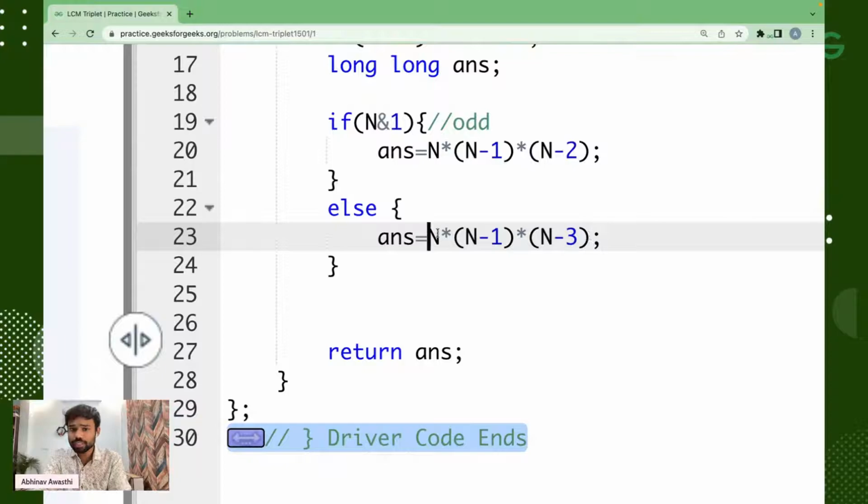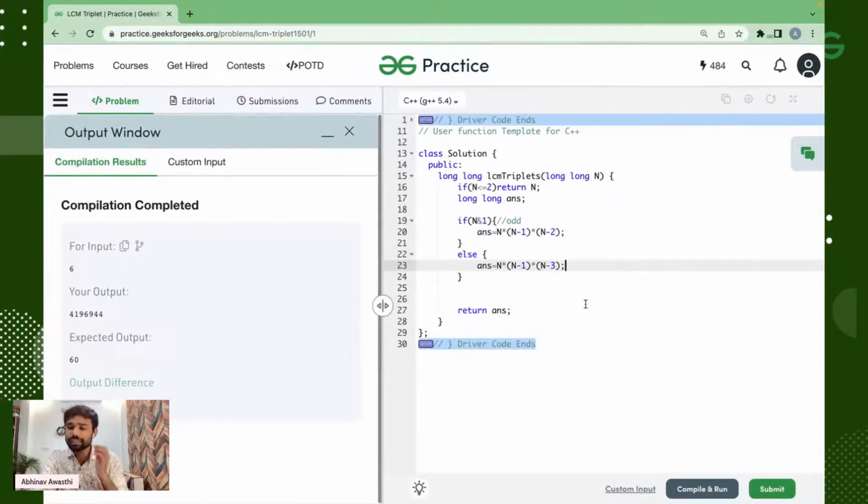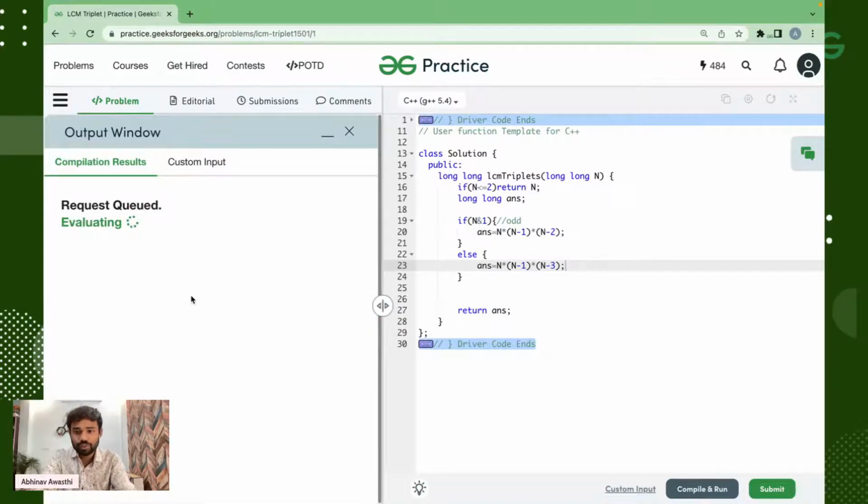So we will try to make it odd. Because this one was even, this one is odd, I'm again taking this one as odd, because they should not share factors. In even numbers, there will always be a 2 as a common factor. If I do it like this, you will get 90 as your output. But 90 cannot be the output. The expected output is 60.